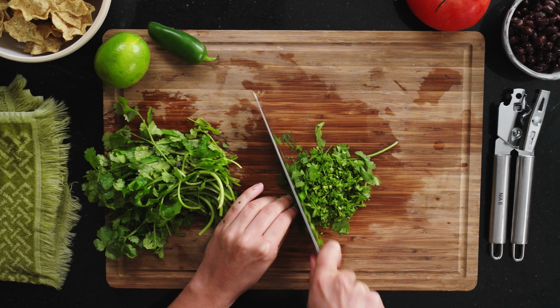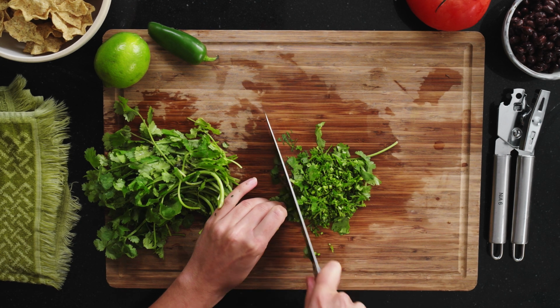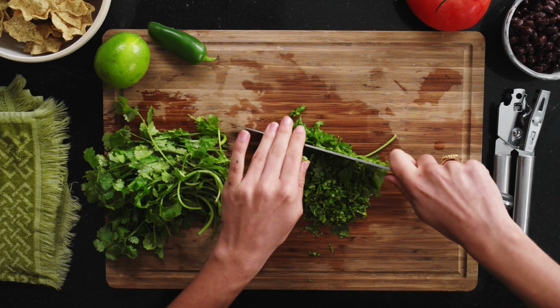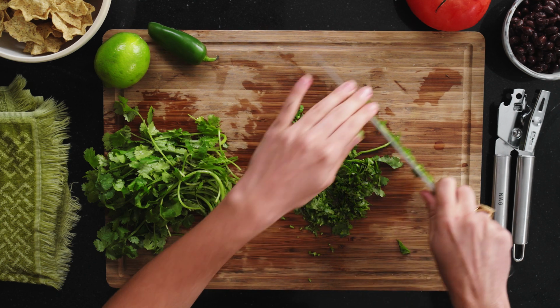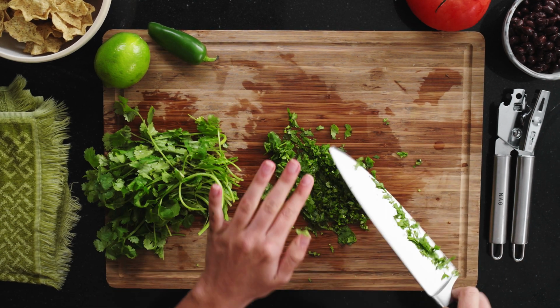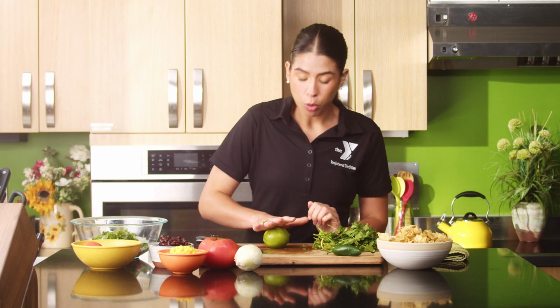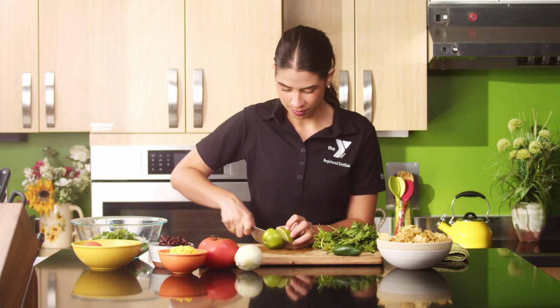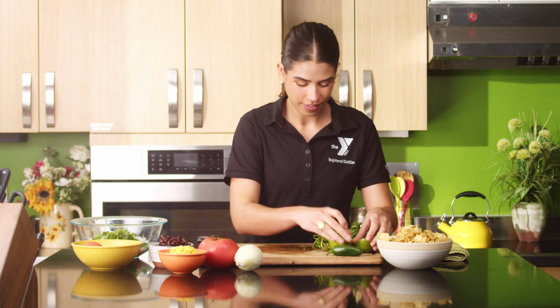If you've ever used ground coriander spice, that usually has the stems in it as well. So I am just going to mince this. It doesn't need to be perfect, just small so that it can evenly distribute in our bowl. Before I wash my hands and clean my cutting board, I'm going to roll my lime to distribute all the juices and cut it in half for later. Now I'll wash my hands to get all the cilantro off, and then we can do our final steps.